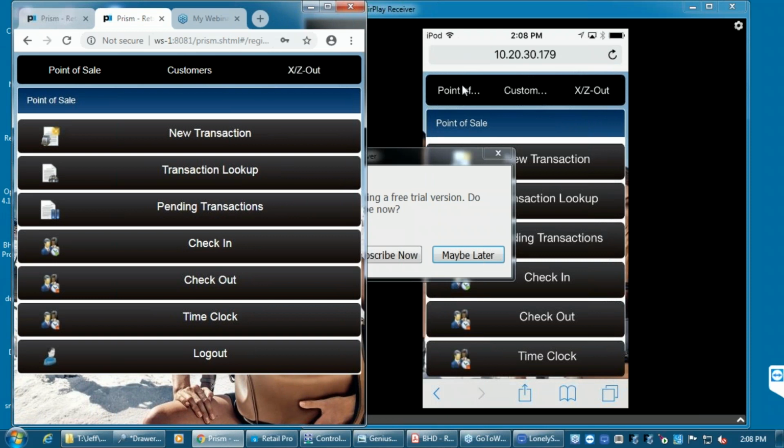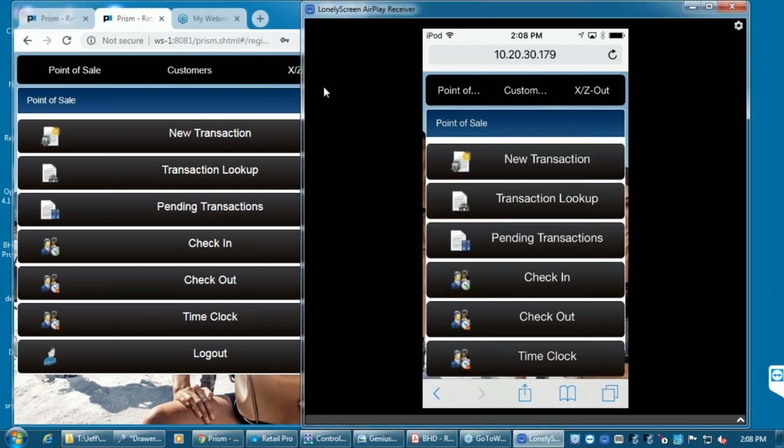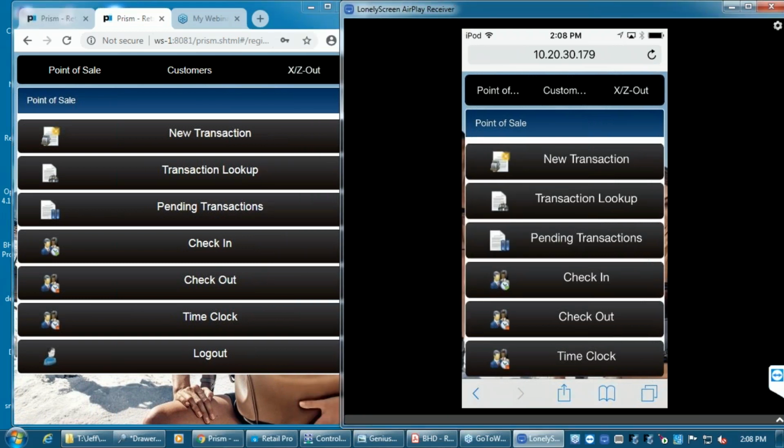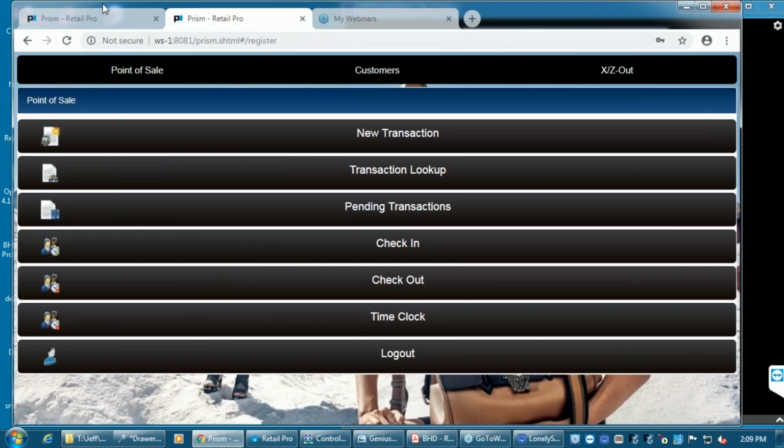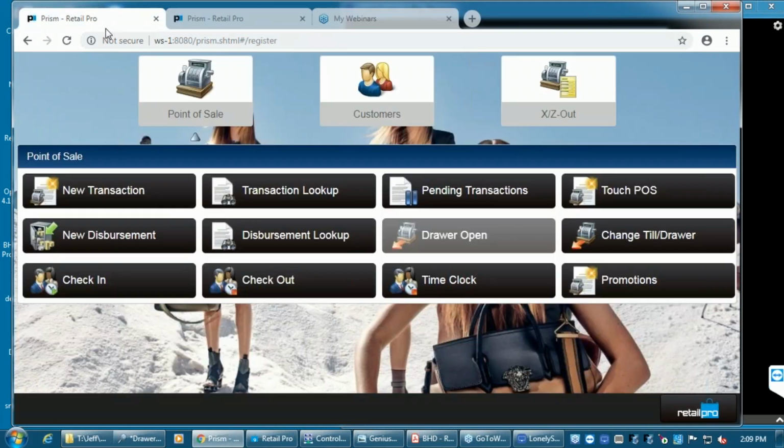So basically, the layout is tied to the port that you browse to the Prism server on. So I'm just using 8081 to browse in from the iPod, so I get a vertical menu, the portrait layout that's designed for small devices. Obviously, it doesn't work when you're browsing in on a regular monitor. It looks a little silly, and that's why they have the other layout, obviously.